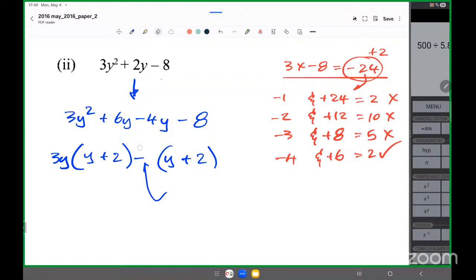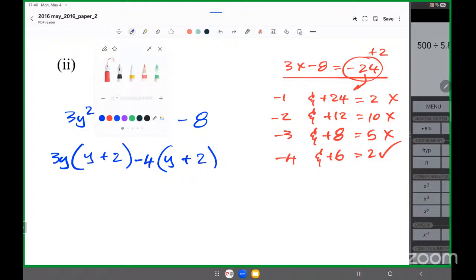And you can know that value by saying, okay, this negative 8 divided by the 2 is negative 4. You know what that factor is. Or you can divide this negative 4y by the y, and you take it out here as negative 4. So that's a negative 4, not just a 4. And if you're not sure, you can check it. Minus 4 times this y gives you that. The minus 4 times this positive 2 gives you back that negative 8. So you know you factorized it properly.